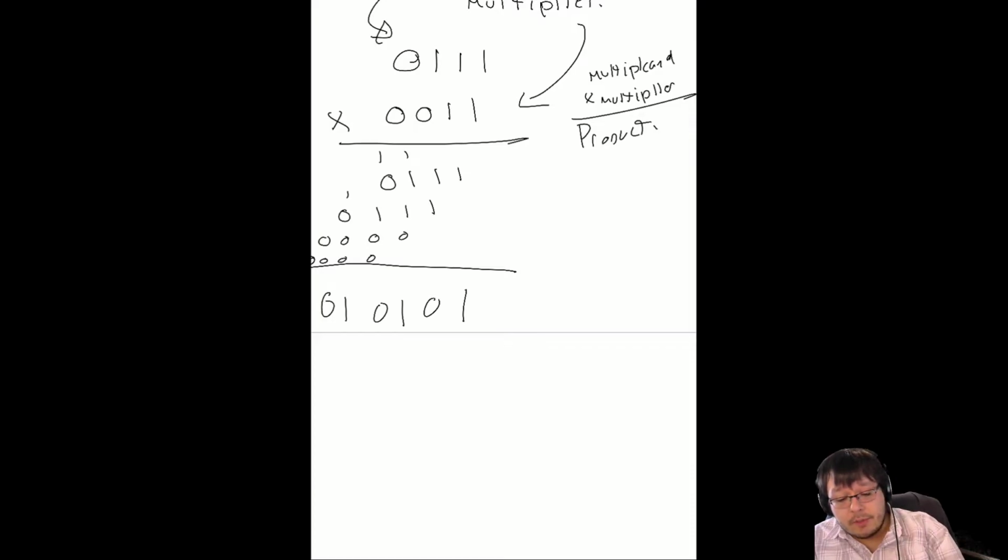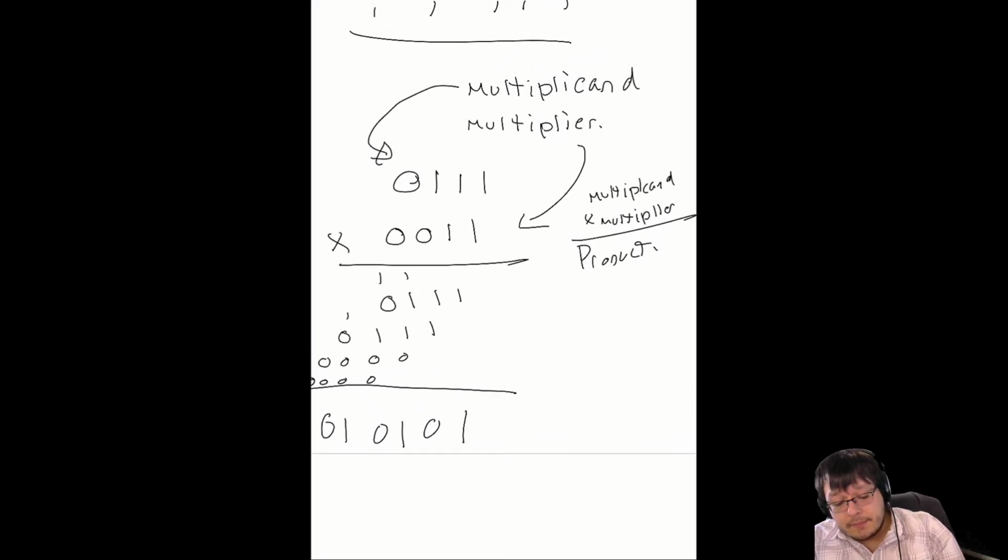But anyways, here's the thing. There's a lot of additions that I'm doing here. It looks like I'm not doing a lot because we're doing them in our heads, but technically here I gotta fill this with something. So I can fill it with zeros, and then I'm technically doing this plus this, so that's 1 addition, plus this plus this. So that's 4 additions to do that. And then here I'm doing additions with the carry as well. So there's a lot of addition happening in there.